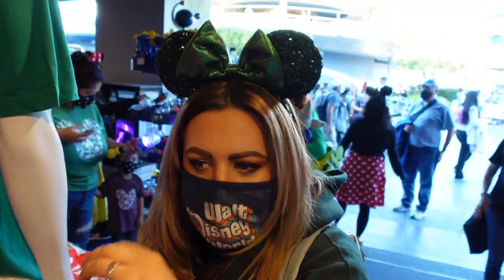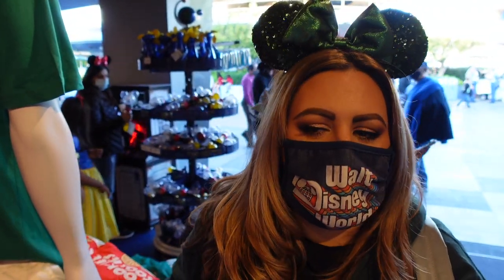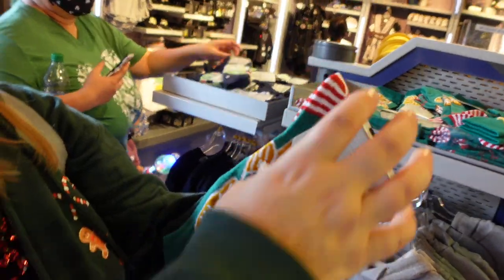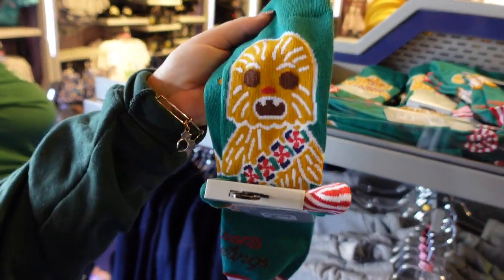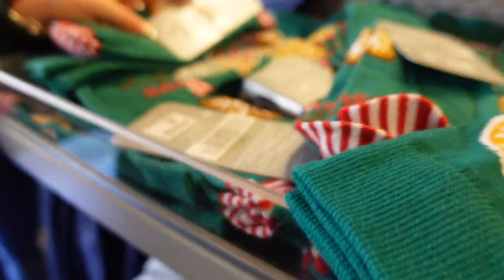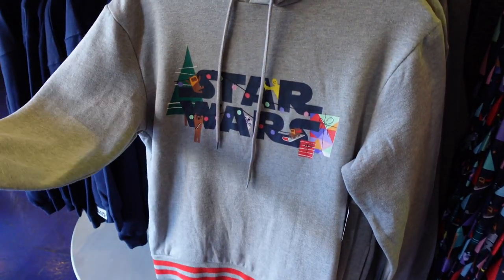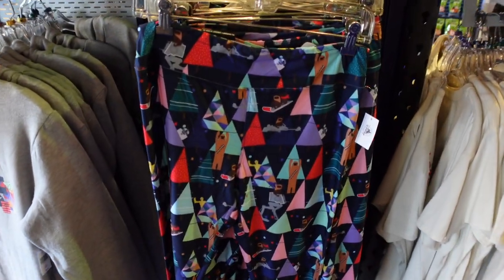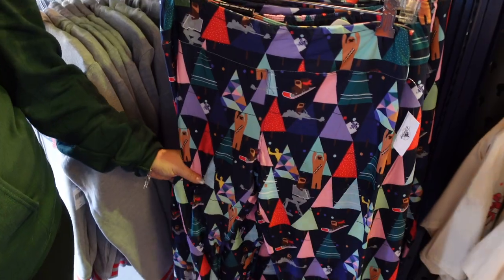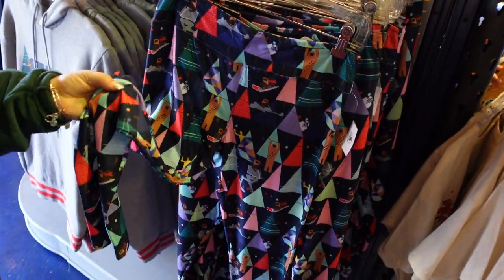You're just calling them Yub Nubs? Well yeah, because the song is so great — they are Ewoks though. Wicket would be cool with that. Speaking of Christmas socks, look at that — keeping the Wookie cookie vibe going, they went full cookie. These aren't priced, but look at this pullover sweatshirt hoodie kind of thing with a matching stretch pant. Do people actually buy these? They feel very comfy at $44.99.